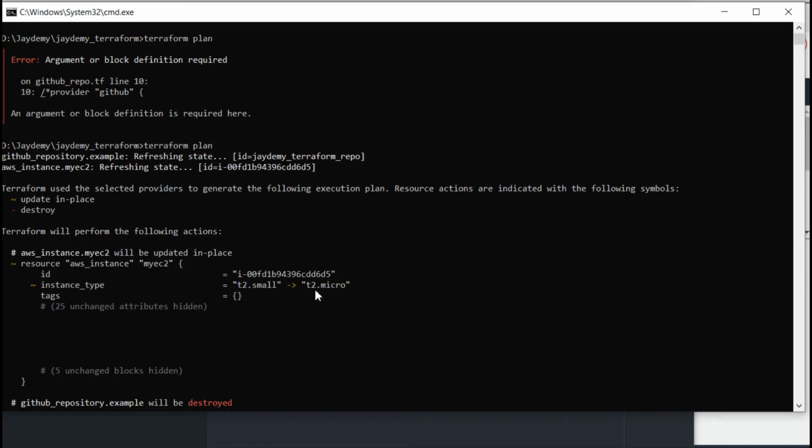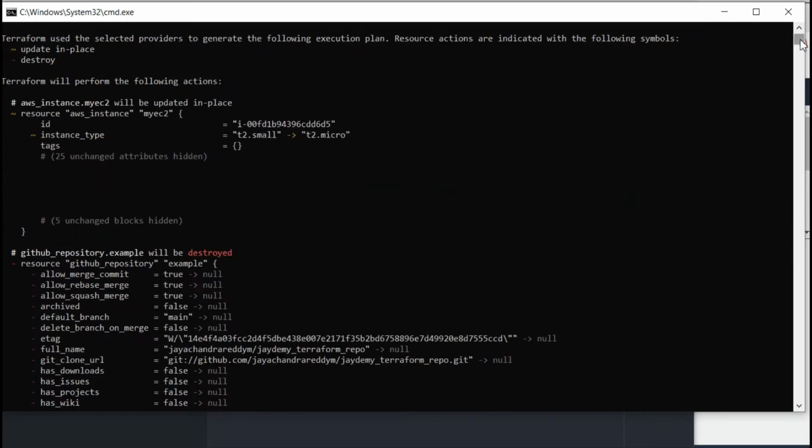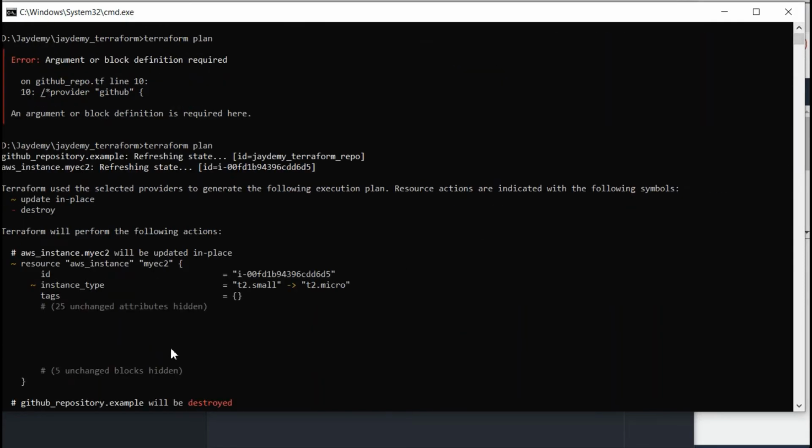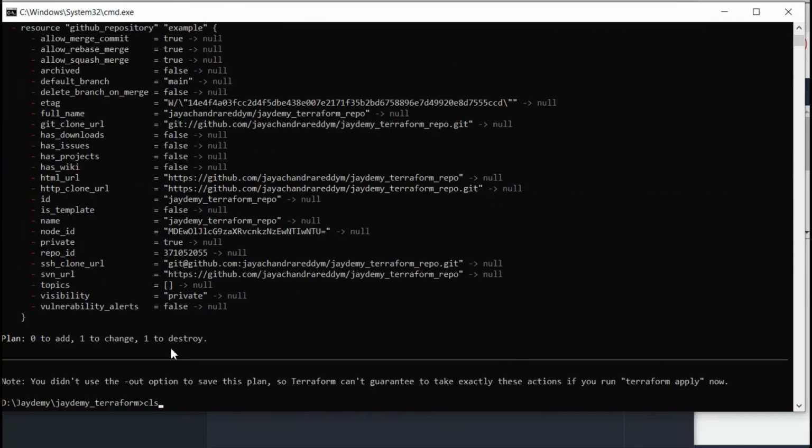It is trying to modify the instance type, because our desired state is T2 micro. That is the reason Terraform is trying to modify this back from T2 small to T2 micro. Okay, let us apply. So one to change, one to destroy.